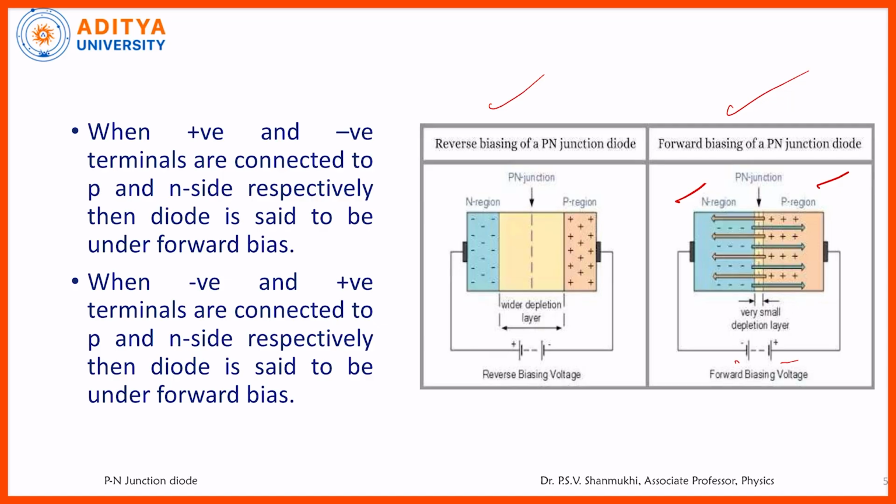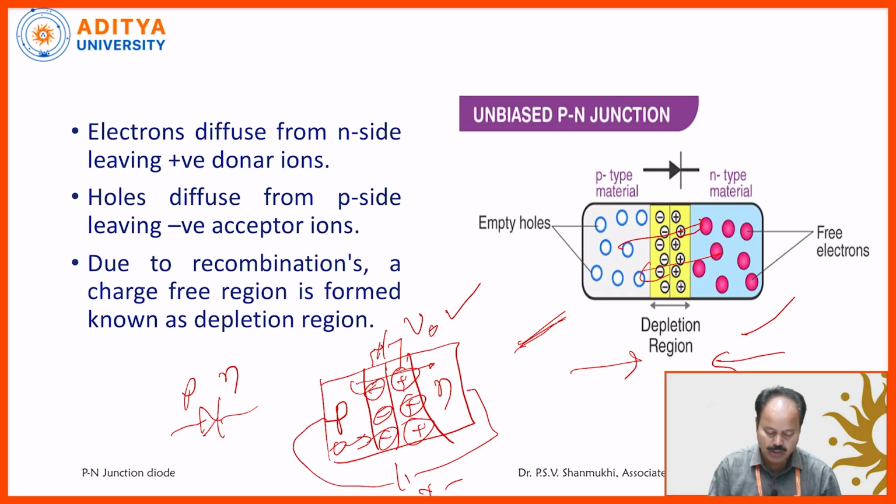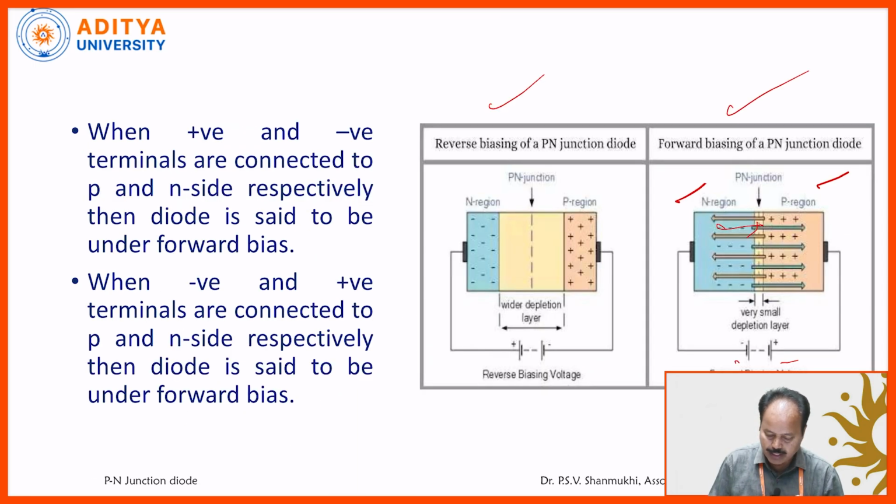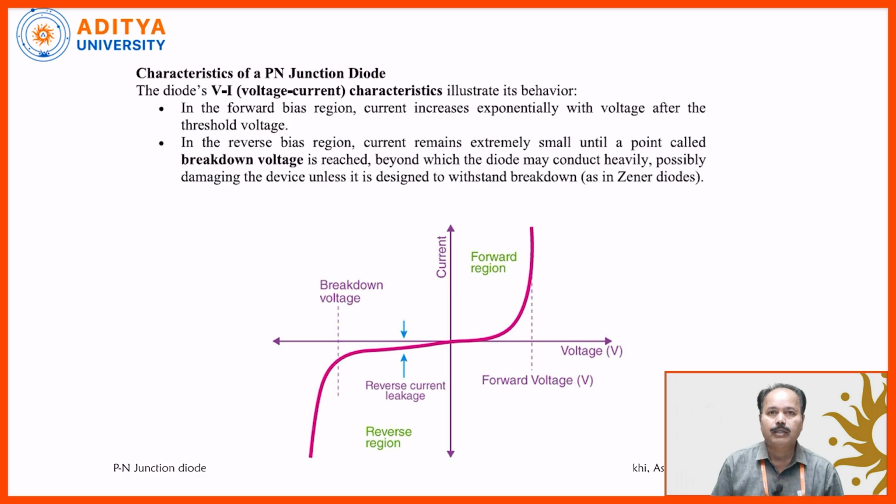Similarly, at the negative terminal and the N region, there is a repulsion between the negative terminal and electrons, that's why electrons will be pushed into the P region. As a result, current flows under forward bias, but actually there is some opposition, junction opposition V0. For example, if this V0 is equal to 0.3, when the forward voltage 0.1, 0.2, 0.3 etc. is applied, up to a certain voltage no current flows.